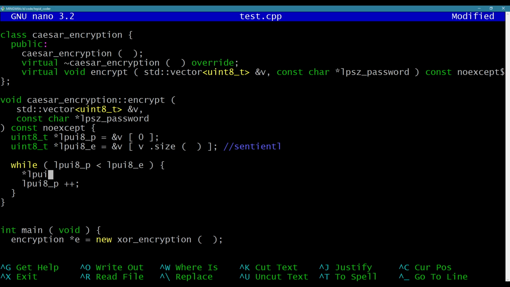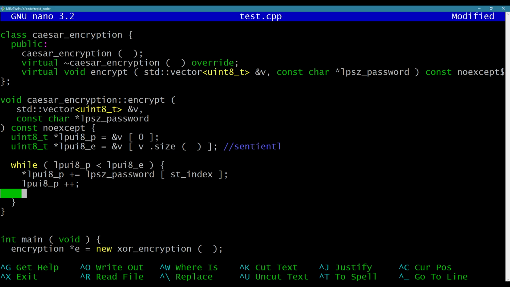And then while I'm on a character, I'm going to say p, in this case, plus equals password at index. Okay, I'm going to say index plus plus, index modulo password length.